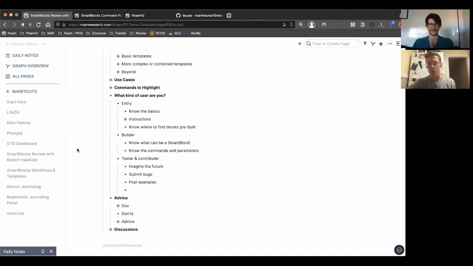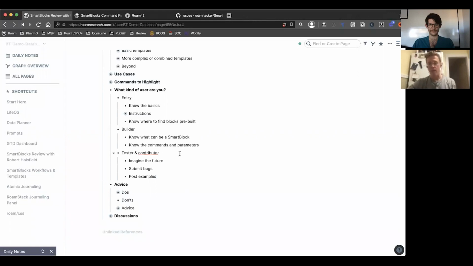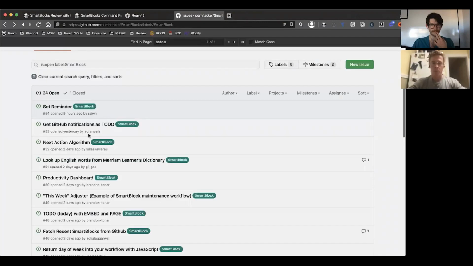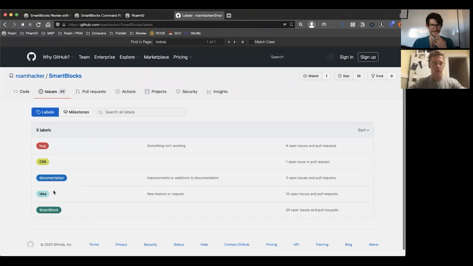So if you're a builder, know how to leverage community and know how to share your work so that others can build on your work. And then if you're a tester, or a contributor, somebody that just comes up with, oh, wouldn't it be cool if, there's the rules of the game, but also know that people make the rules and that the rules are fluid, and that the commands, if there's something that you're trying to do that can't be done right now, and you can imagine what that might look like, make suggestions. There's a spot to list ideas in the same GitHub. So it's not just about examples. You can document bugs, you can document ideas.